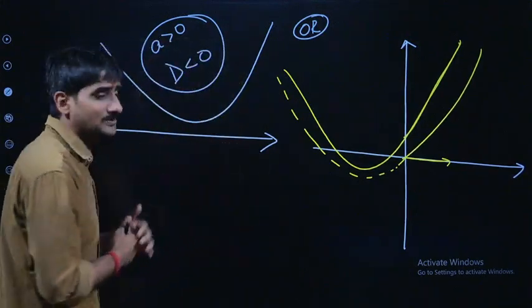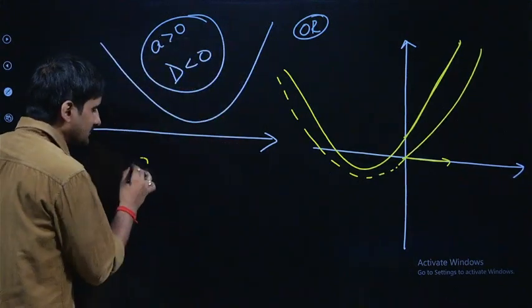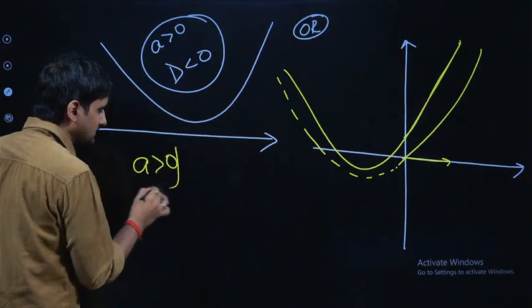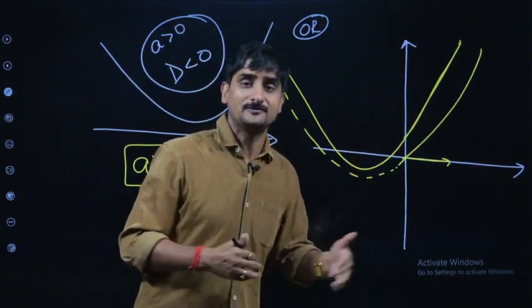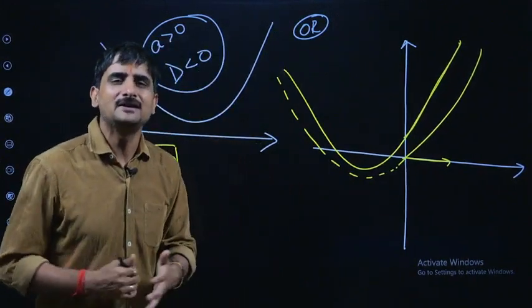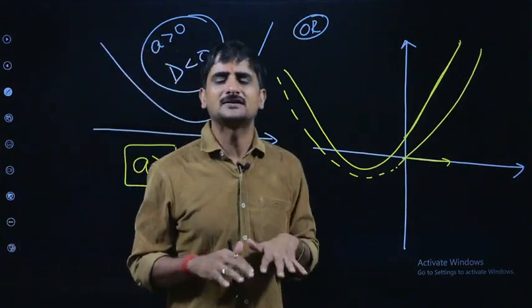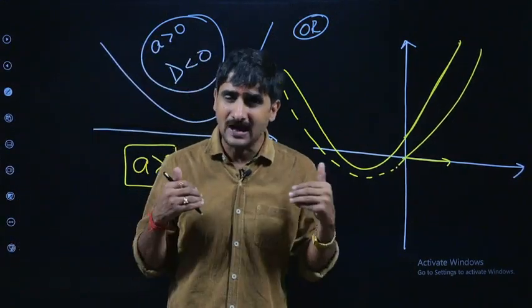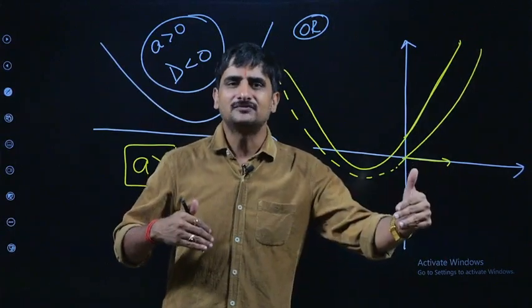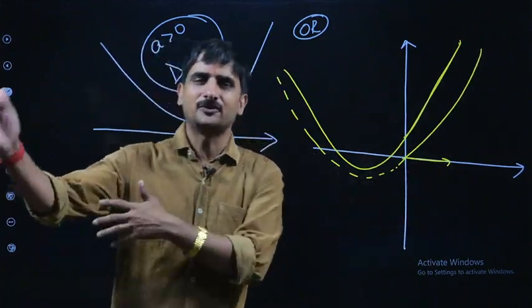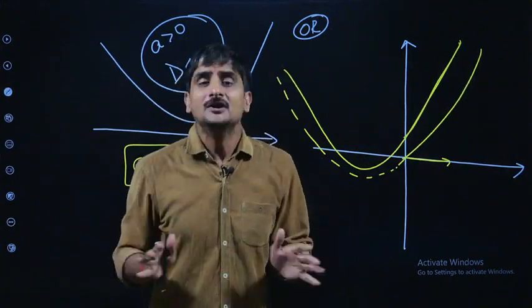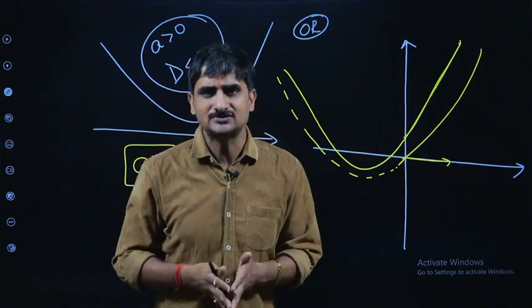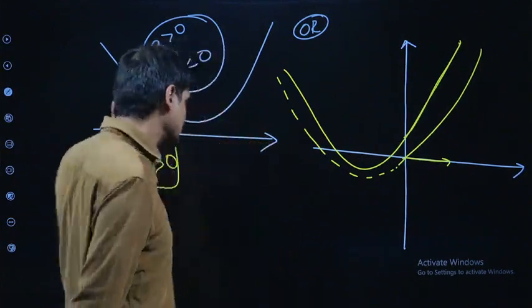Okay, so let's take up the first one. First one, the leading coefficient is a, which has to be positive, and in both the cases actually a has to be positive, because if a is negative, then it's an open downward quadratic. An open downward quadratic can't be positive for any large range of t, I mean for all positive t or for all negative t or for all t, not possible at all. So the first point is it has to be an open upward quadratic. Okay, so a has to be positive.